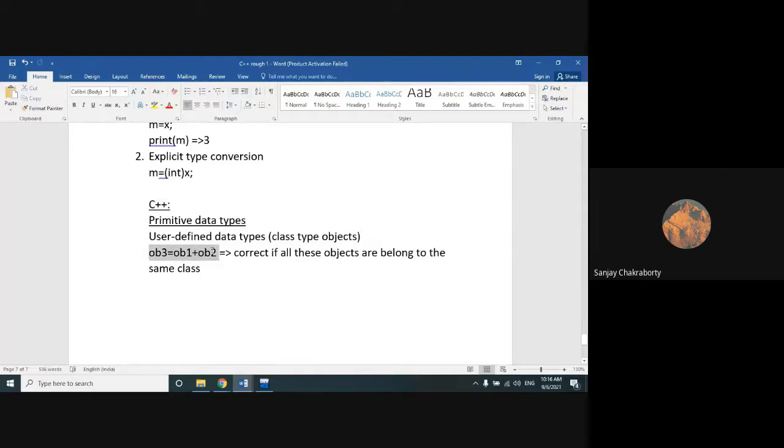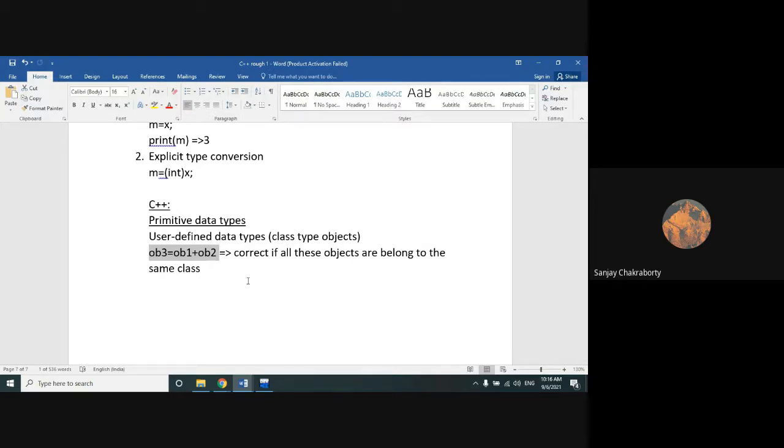Here I am doing one small operation where we are adding the two objects and assigning the result to a third object. And this can be correctly executed if all these three objects belong to the same class. That is very, very important.